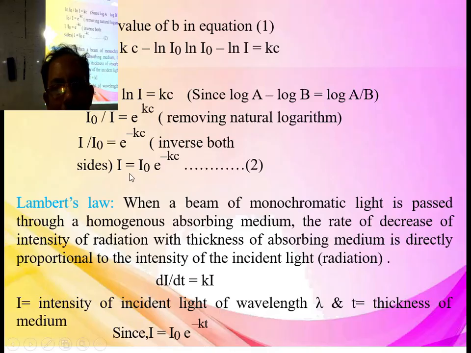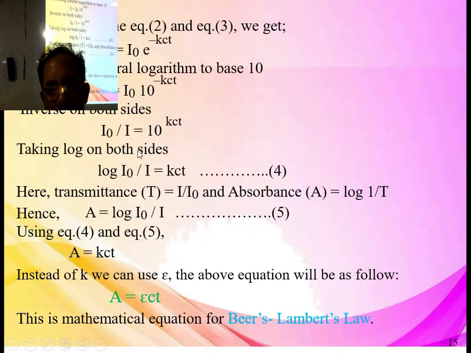Similarly, you have Lambert's law. This is Beer's law: I equals I naught e to the minus kC. Similarly, you take dI/dt equals kI. What is t? t is the thickness of the cuvette, the path length of the light through the sample. Sample thickness I am talking about. Not concentration, but thickness. Then with that, you make another calculation, you get a relation. So thickness of what? Thickness of the cuvette.